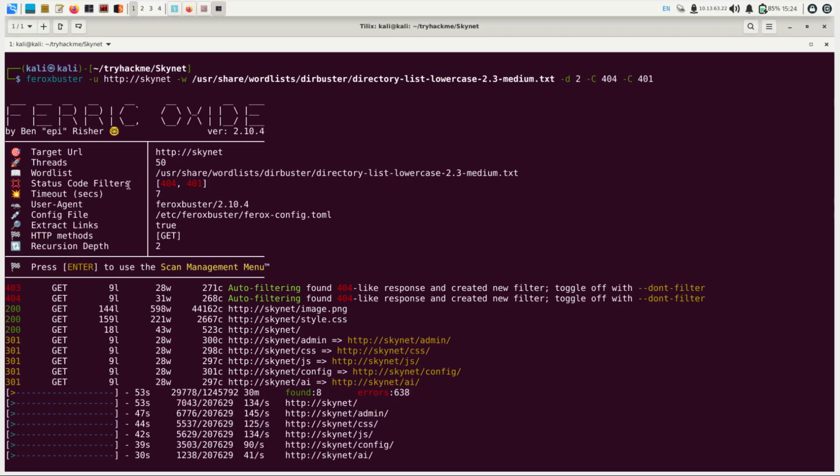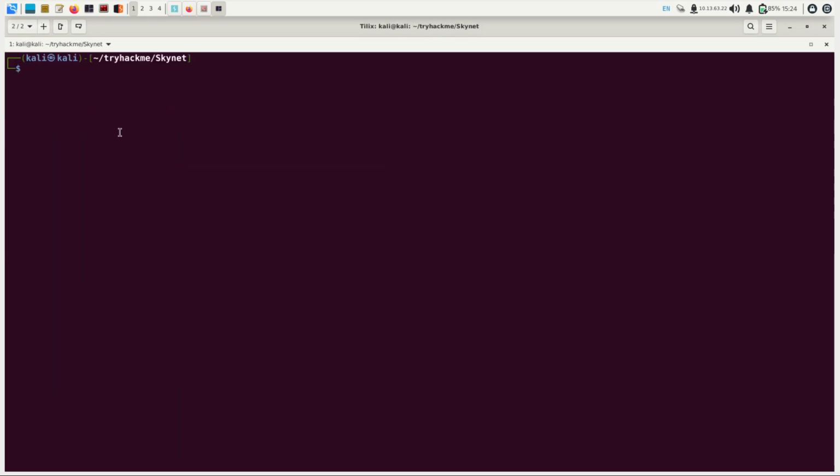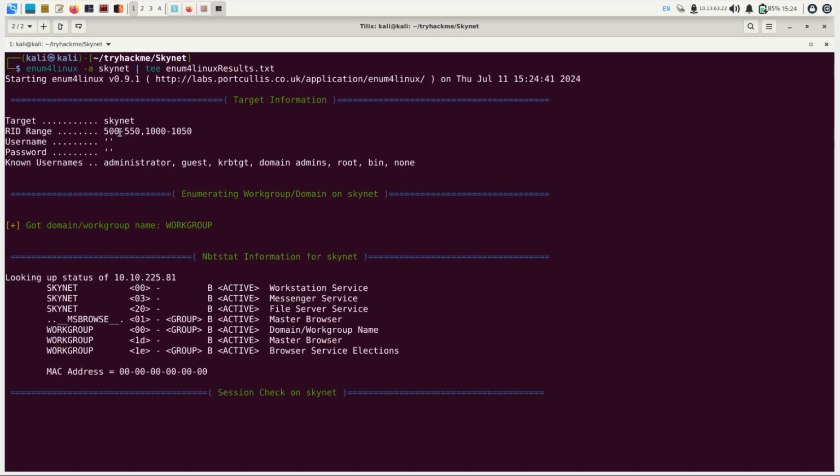While that runs, since we are on a Linux box, let's go ahead and do enum4linux against Skynet. I'm going to tee that out and save it as a file called enum4linux results.txt, oh, I misspelled that, so that I can see the results as they go. So let's get that going.